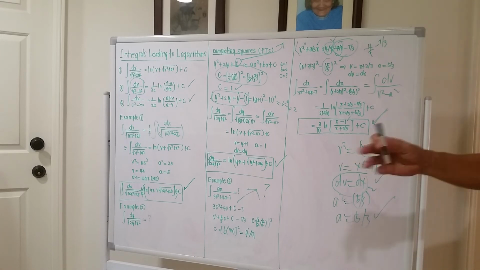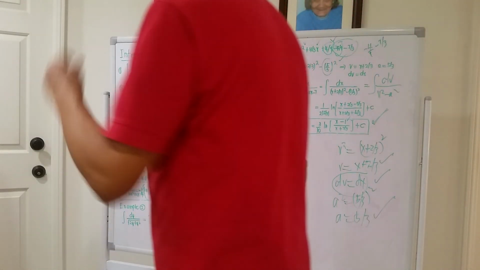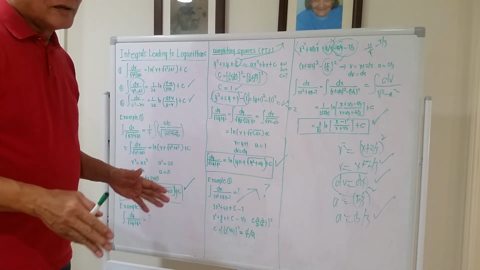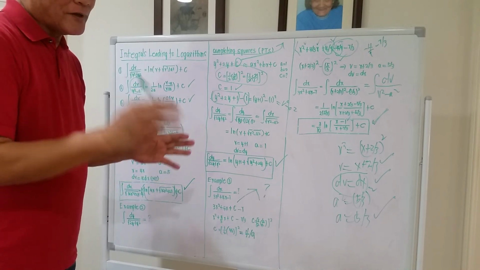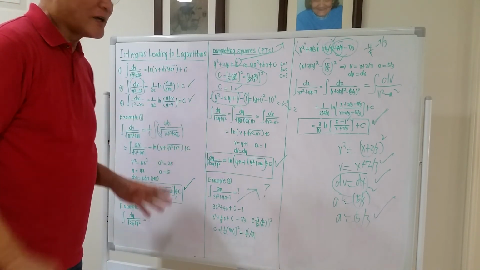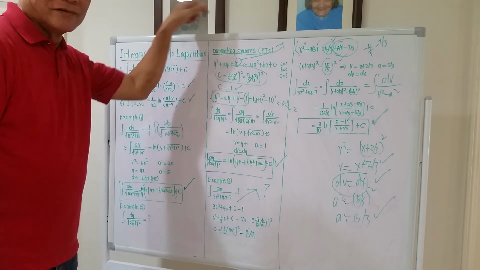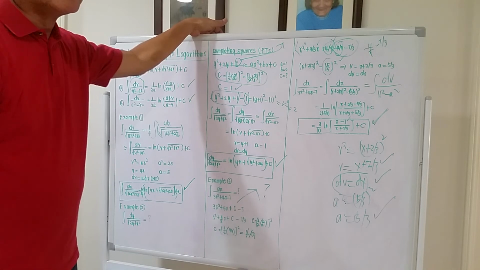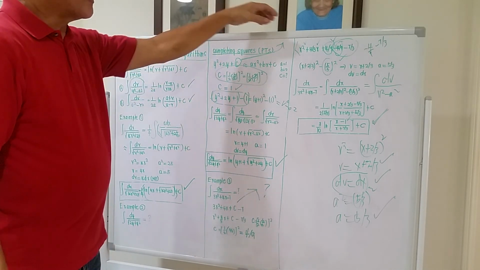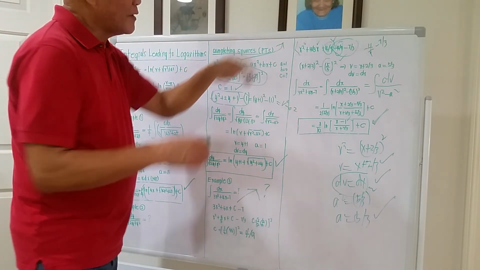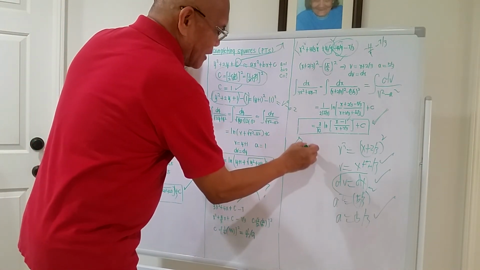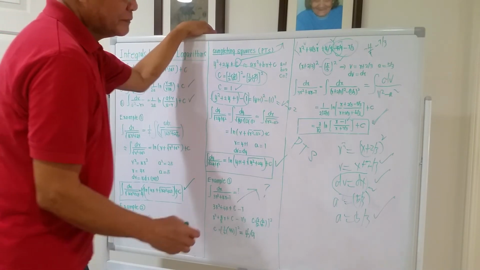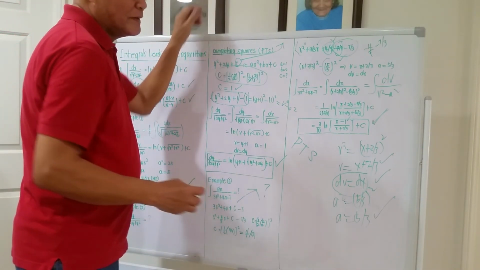It's easy, right? So the key to the solution is how to take the value of c for the given terms to be a perfect trinomial square. It's always like that under natural logarithms. If you don't know how to compute for the value of c, you're gone. Why the value of c? For the first term to be a perfect trinomial square. Okay?